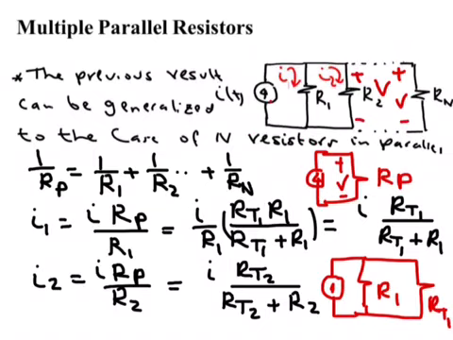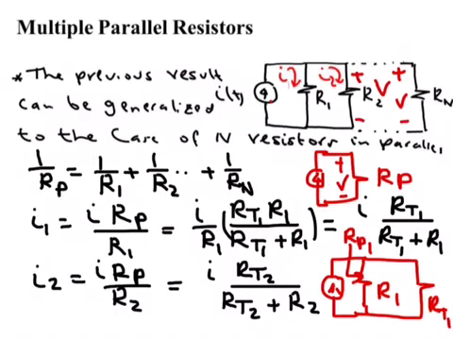So what's happening here is that I replaced all the resistances connected in parallel with R1 by this one equivalent resistance. So 1 over RT1 is equal to 1 over R2 plus 1 over R3 up to 1 over Rn. There is no 1 over R1 here. So this equivalent resistance is the parallel combination of RT1 and R1 as shown here. Looking from this side, I will see the equivalent resistance RP1.